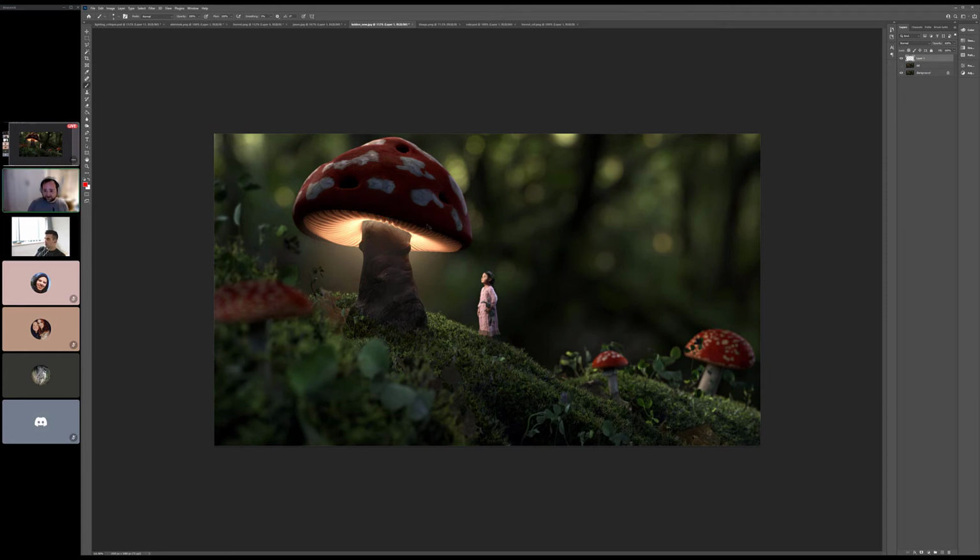Go ahead. I think probably because they're out of focus, but the mushrooms in the back, it feels like the spots would be raised, which is what a mushroom like that would be. And then this one that's close up, they look painted on. So it'd be interesting if those had a little bit of either bump or displacement to have them raised up a little bit. And then the out of focus bit in the foreground almost feels like a cutout, and maybe that has to do with giving it a bit more shaping with the lighting. People won't really notice it, but as I was staring at it, I started to see it as a cutout.